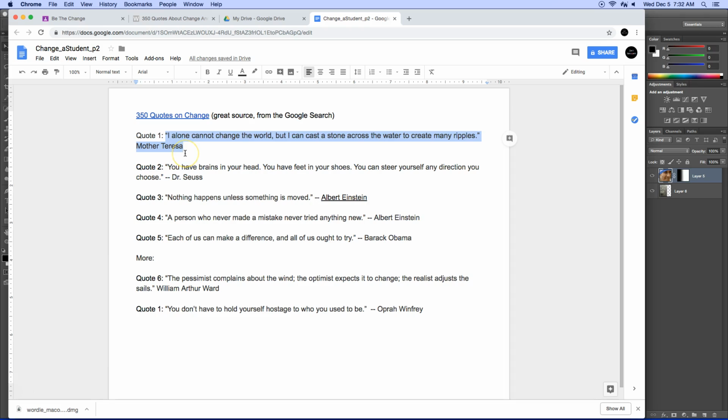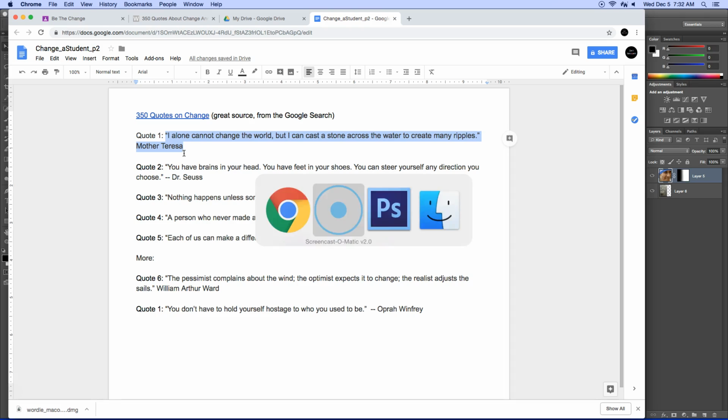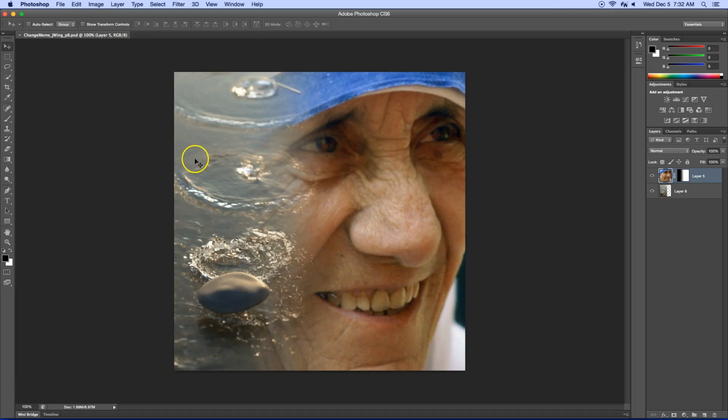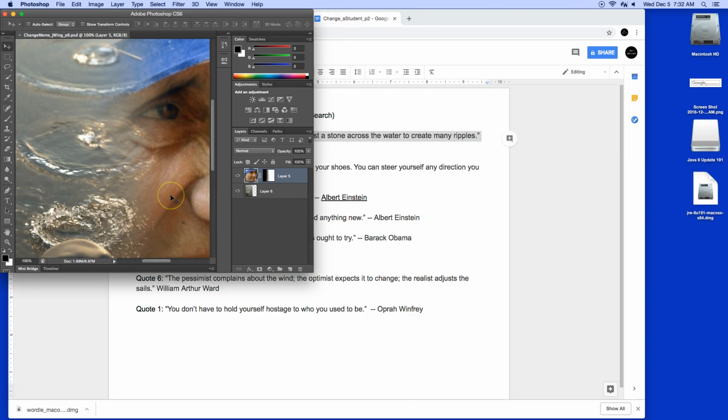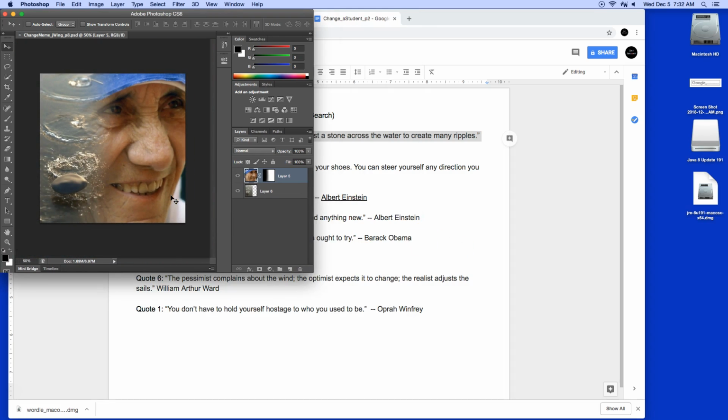To tab back over to Photoshop, I'm holding the Command key down and tapping the Tab key once more. This is how you tab back and forth and still are able to have your documents full screen. I've noticed a lot of people doing this and trying to do both and making your Photoshop file really small and then copying and pasting and copying and pasting or dragging and pasting.